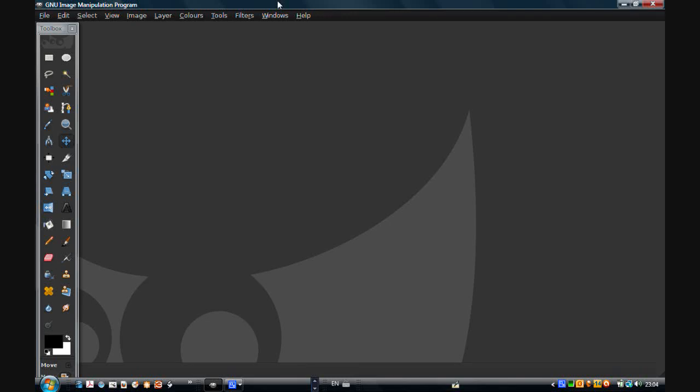Working with layers in GIMP. To first start out, your desktop might look a little different than mine. That's because mine is configured a little differently. You can move things around, so don't get too caught up on the differences, just that they can be. What we're going to do is pull in three images.